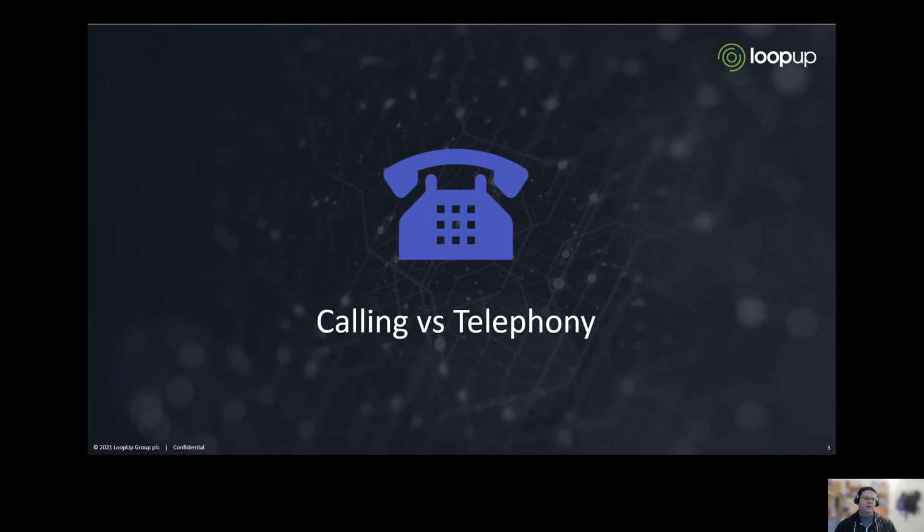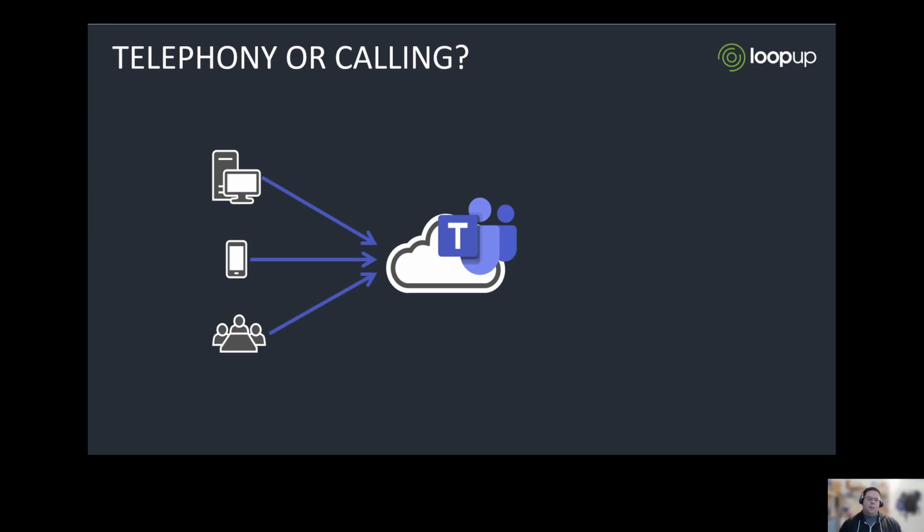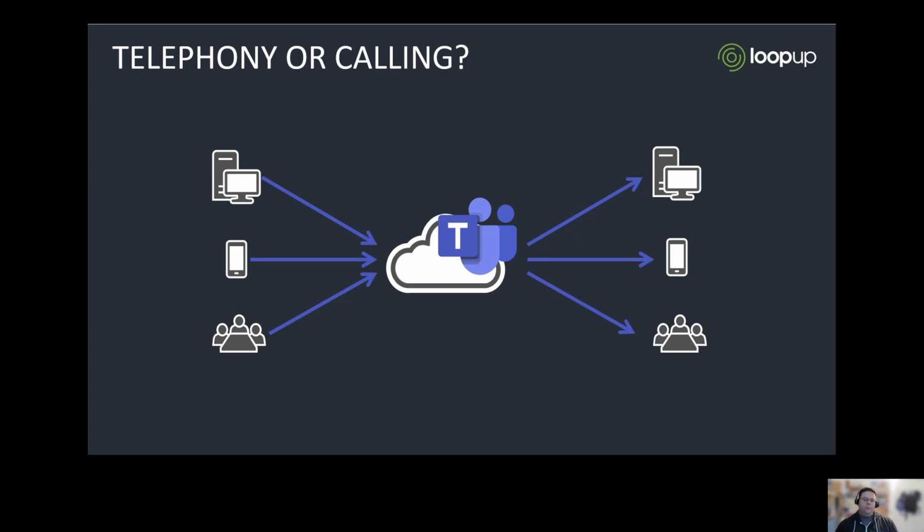So calling versus telephony. In Teams, you can be signed in to the Teams client in many different locations. That could be your desktop PC or laptop, could be your Mac, it could be on your mobile phone, or it could be a device that's signed into a meeting room. And when you place a call, that call could be to another user on their computer or laptop where they're signed into Teams on a mobile device, or to another meeting room that is also enabled for Teams. Broadly, that is what I would call calling inside Teams.